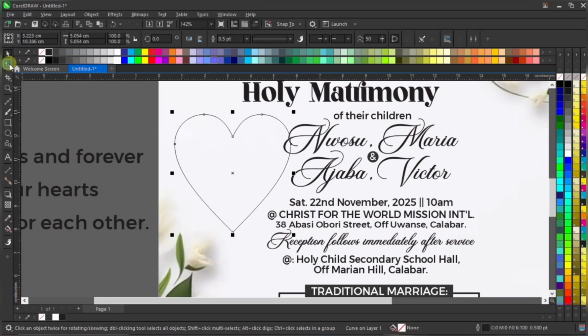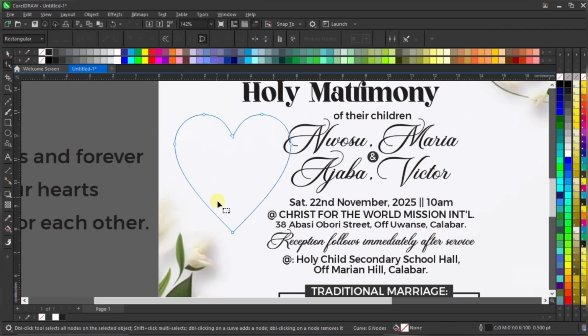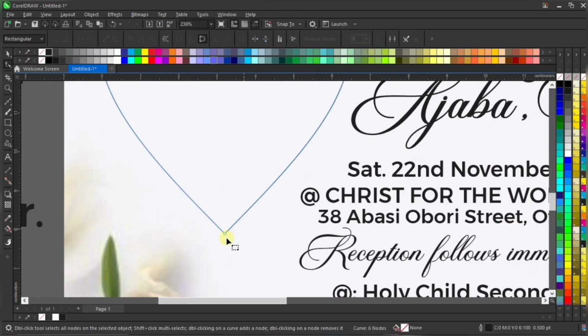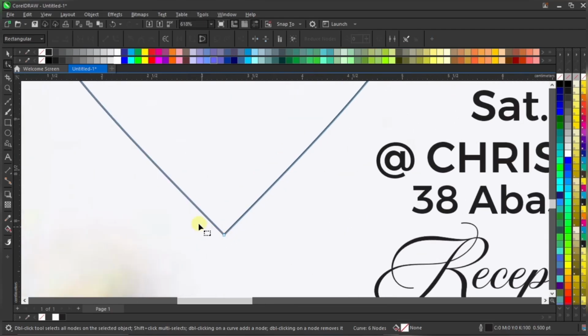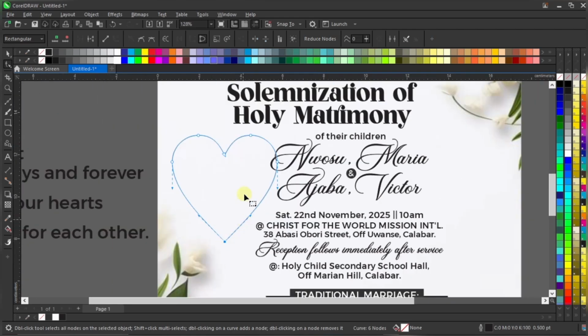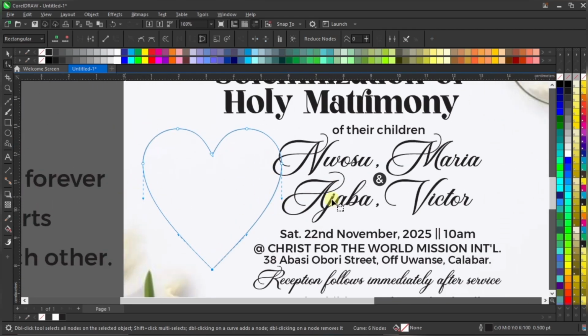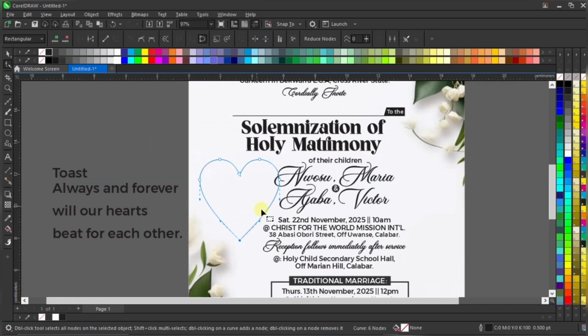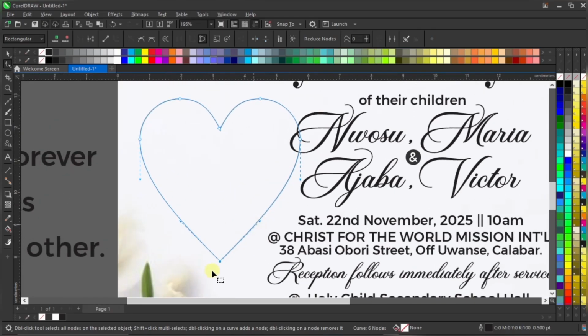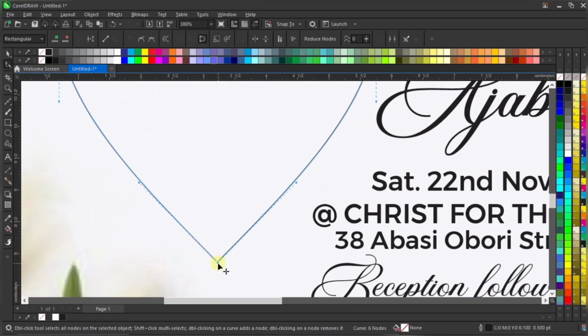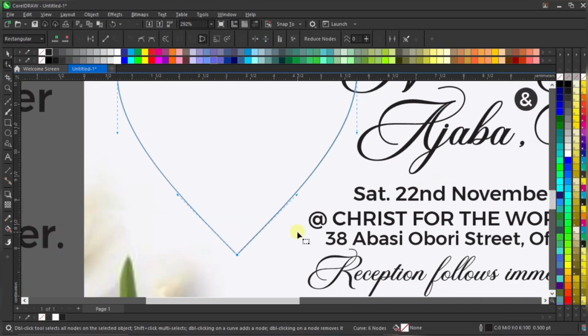Click on my shape tool. As I've clicked on my shape tool, look at this bottom node here. Just click on that node, or select it, either way, click on it. Now you can see that we have different arrows here, 1, 2, 3, 4. Look at this other one. I'm going to use this one here. Remember, I selected this bottom node after converting to curves and using my shape tool from my toolbox.